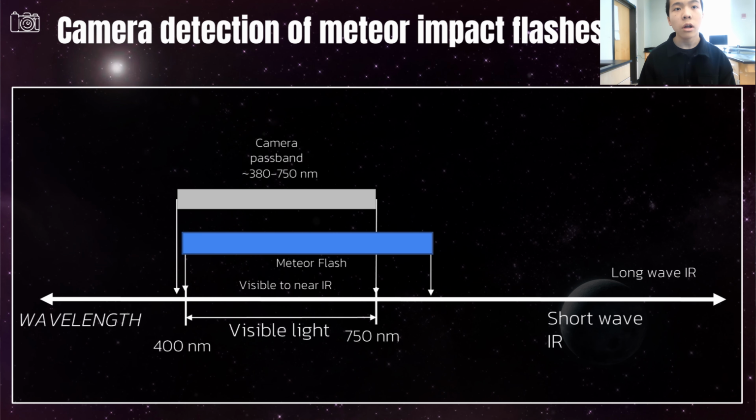Meteor impact flashes are brief events that occur sparsely on the lunar surface when a small meteor collides and produces light dependent upon its composition. Here, in this visualization depicting camera detection of meteor impact flashes, the camera pixels are optimized to detect light in the visible spectrum. Since the bulk of the light generated by the meteor impact is inside of the visible spectrum, these can likely be detected under the right lighting conditions. Additionally, since the wavelength of the flash depends on the composition of the meteor, we can also estimate the material it was made out of.